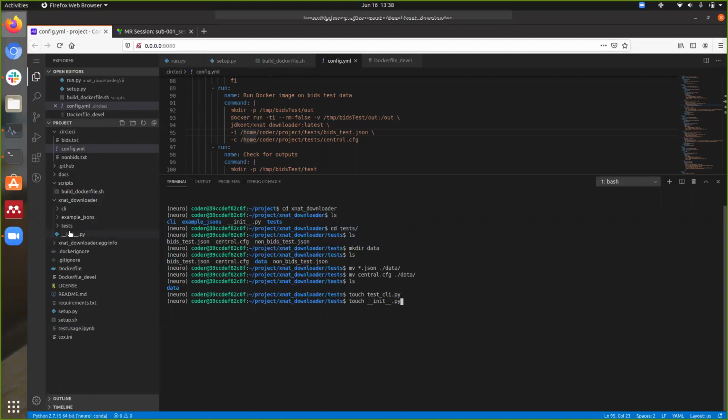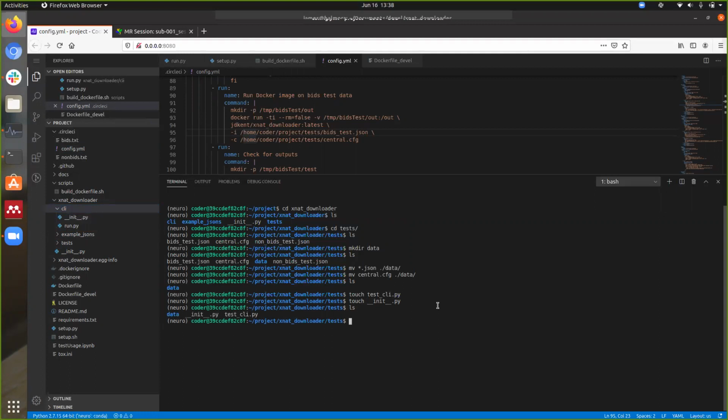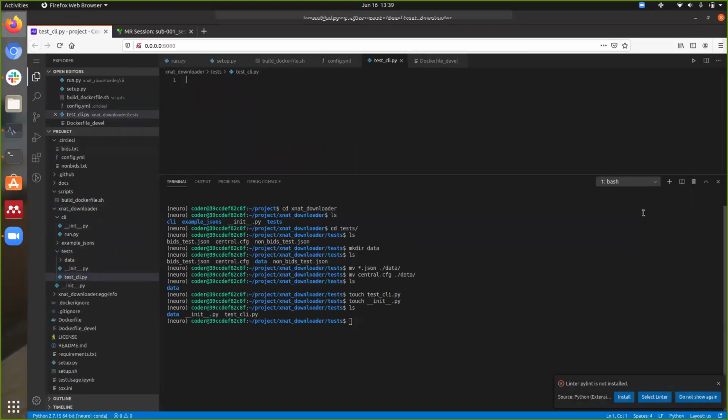You can see it exists here. And it should exist inside this CLI directory as well. Okay, so we fulfilled the requirements. I'm going to put this up. We got test CLI.